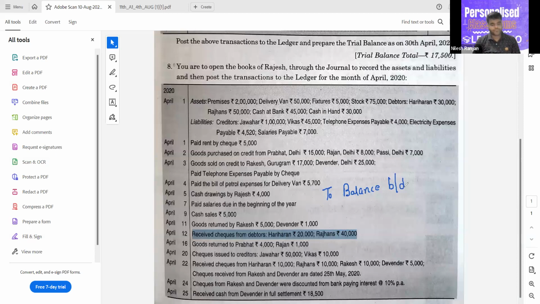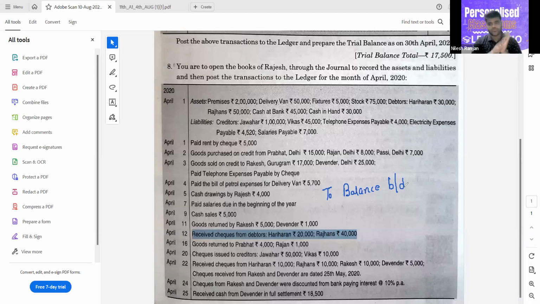Actually, you can create a stock account, but there will be no change in the stock because it is opening stock. And there will be no change in this stock. At the end, we will calculate a new balance that is called closing stock by adding opening stock and purchases and deducting the goods sold. Okay, sir.